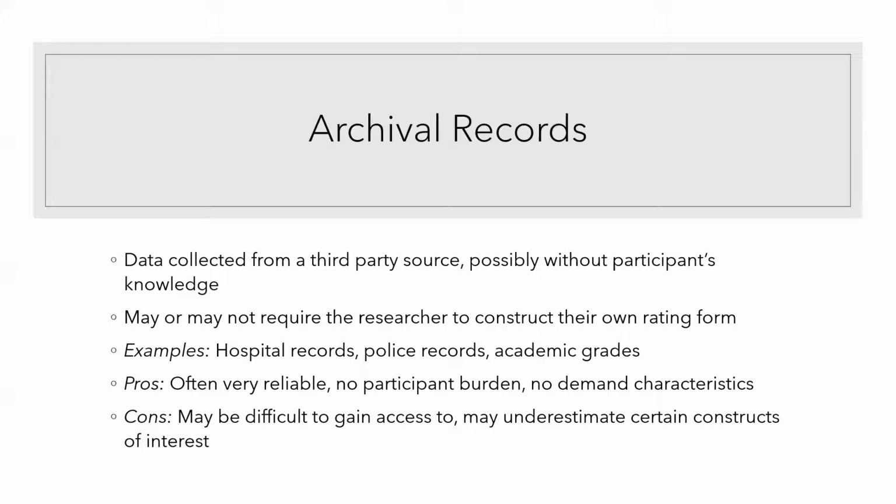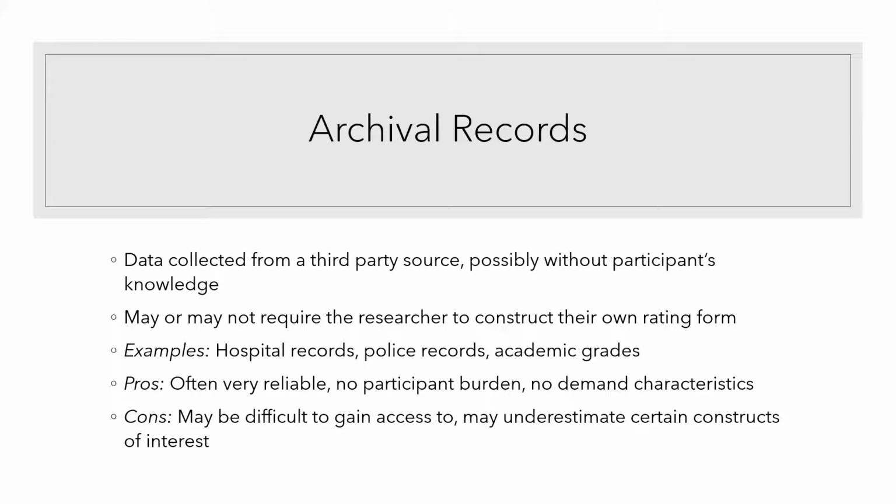As I just hinted, examples of collecting data through archival records include using hospital records, police records, or students' academic grade reports. These data are often very reliable, and you can be confident that in most cases they are correct, which is great. It doesn't pose a burden on participants as they're not being asked to give up time in their day to participate, and there's no possibility of demand characteristics, especially because they can't really change a grade they get in a class just by wanting to get a better grade, or if they have committed a crime or not in police reports.